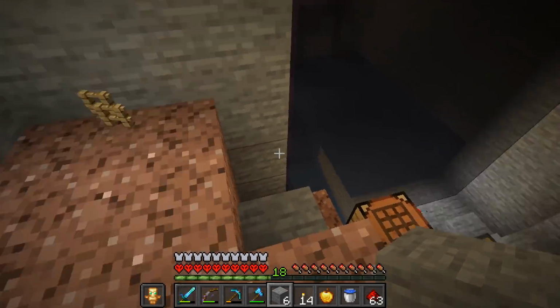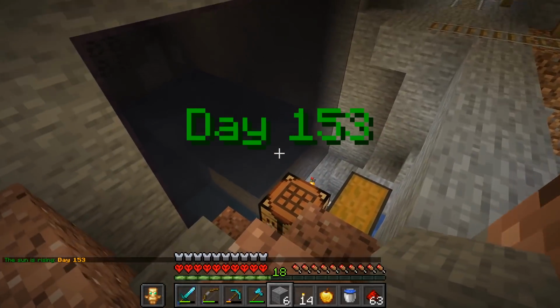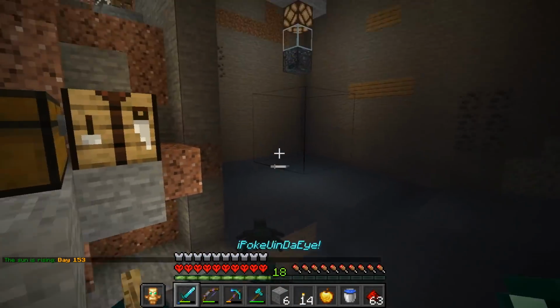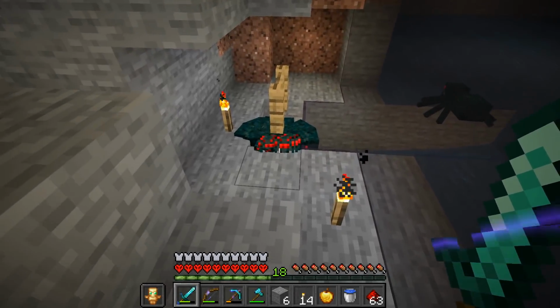Okay. We can torch tower and bring this to us so that we don't have to go up here every time. But that should turn on the lights. Let's see if it actually stops it. Let's clear these guys out. And that should be enough to stop the spawning.